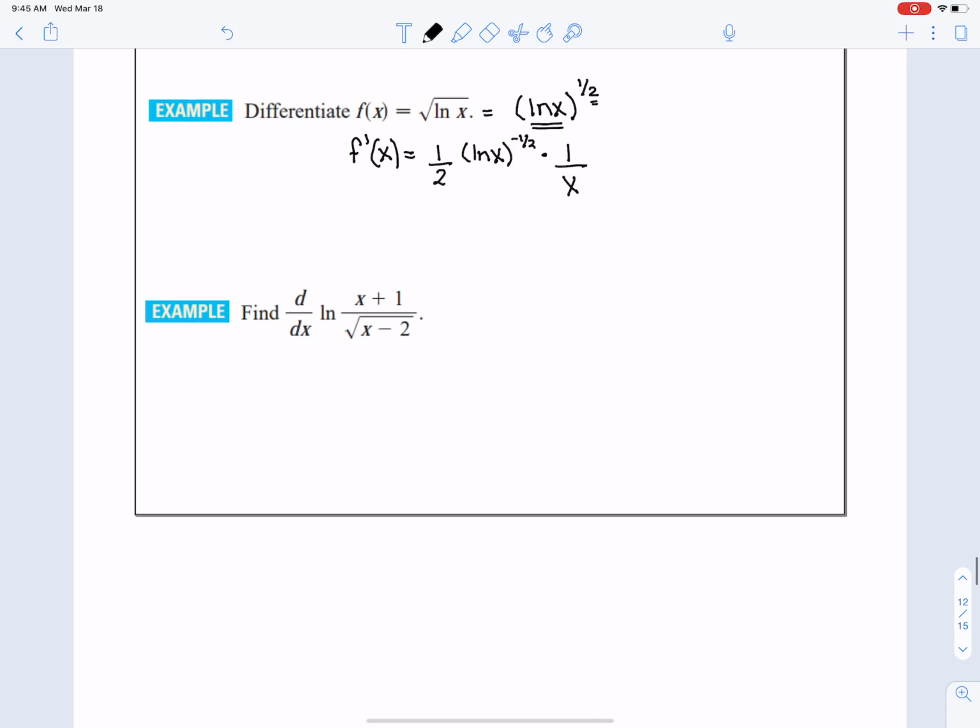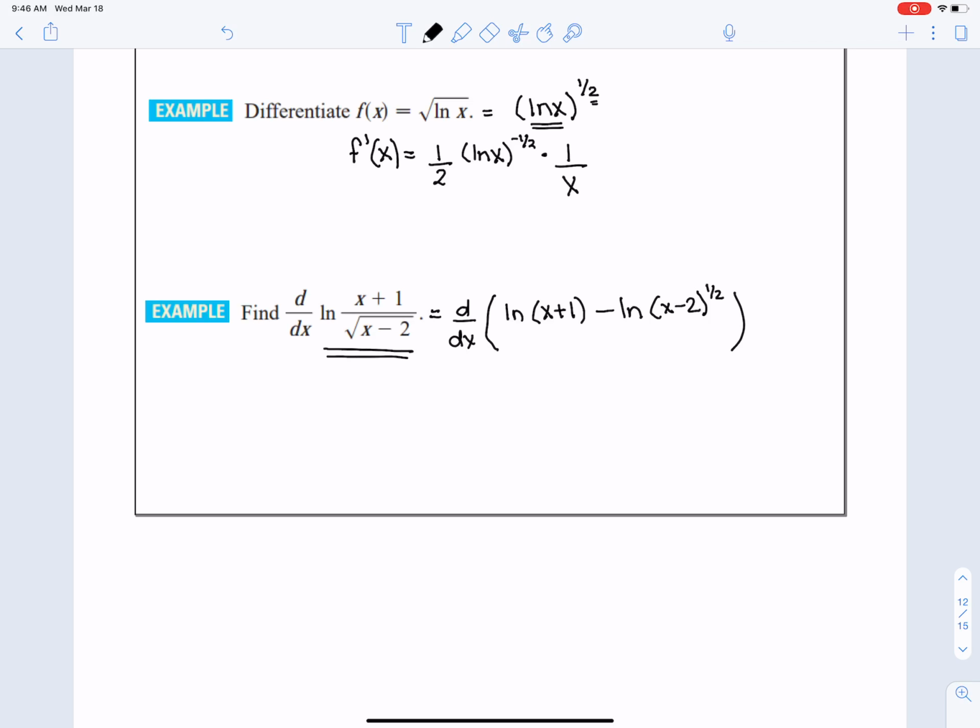Now in this example, I'm asking you to do ln of this, and it looks like a lot of quotient rule and chain rule is involved, but there's nothing saying that we can't just simplify this function before we move along. So I'm going to leave the derivative on the outside, but I'm going to use my log rules to simplify this. When I have ln of a quotient, it turns into ln of the numerator subtract ln of the denominator, and you're going to see I'm going to write it as a power instead of a radical.